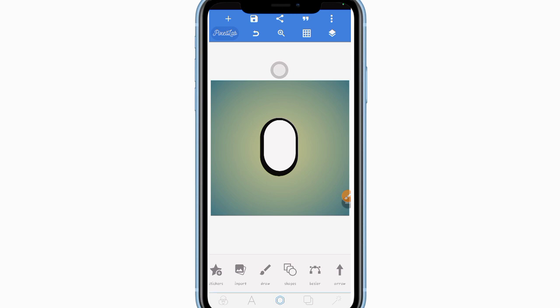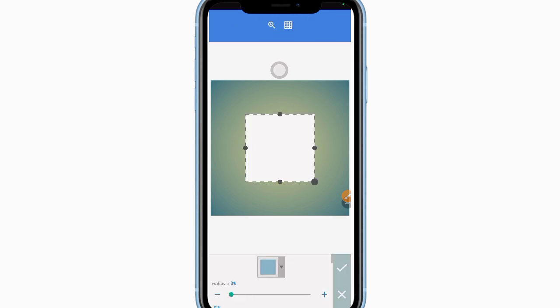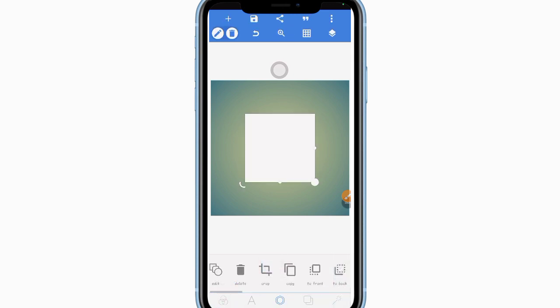Now the next thing that we are going to do is start doing our cutting. Now I get another one. You can get a square now. I'm going to place this square somewhere up here, to make sure that it covers this area up. So that is the first thing that I have to do there.